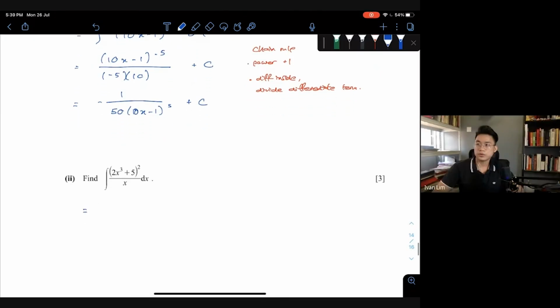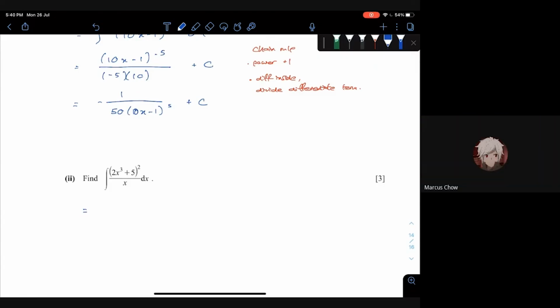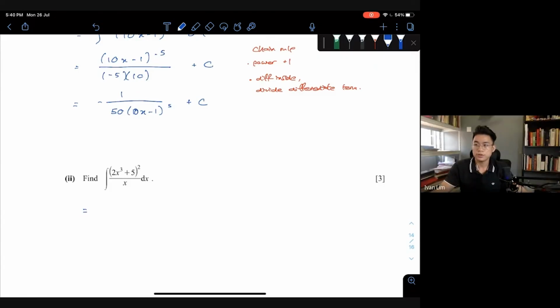Okay, expand out the bracket. When you all see this, it looks like a quotient rule, but there's no such thing as a quotient rule. Can we use ln? No, not yet. We cannot use ln here yet, because there's no relationship between the bottom and the top. So we always want to simplify first. When you see some product rule or quotient rule in integration, you don't have it, unless there is a hence question from the previous question. So expand this first.